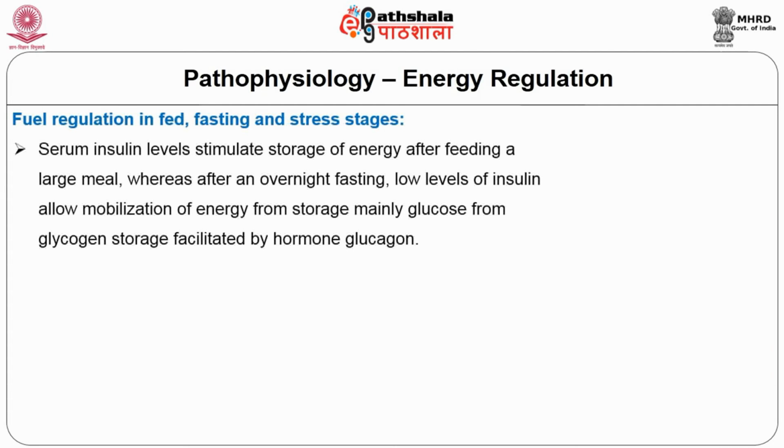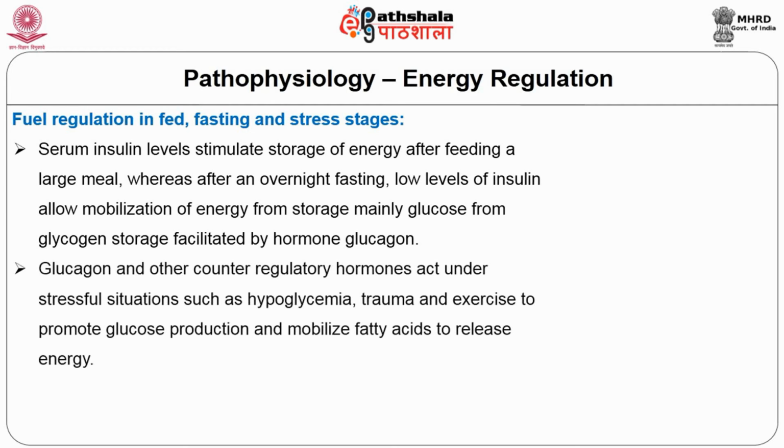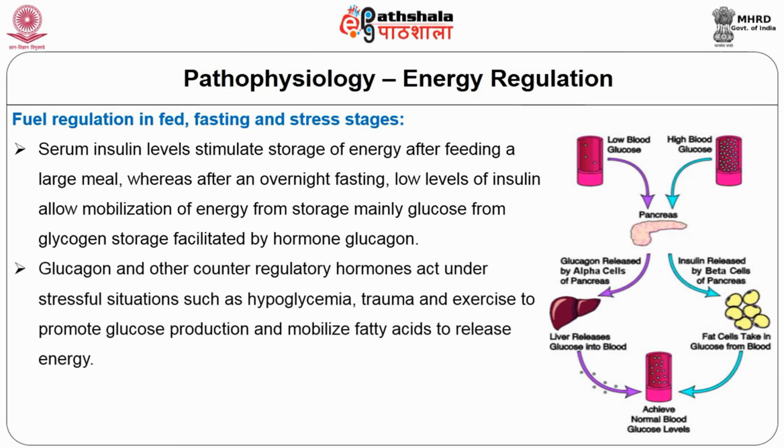And fuel regulation in fed, fasting and stress stages: serum insulin levels stimulate storage of energy after feeding a large meal, whereas after an overnight fast, mobilization of energy from storage is facilitated by the hormone glucagon and counter-regulatory hormones. Under stressful situations such as hypoglycemia, trauma and exercise, glucose production is promoted and fatty acids are mobilized to release energy. So even if there is not enough glucose, fats are broken down to provide glucose.